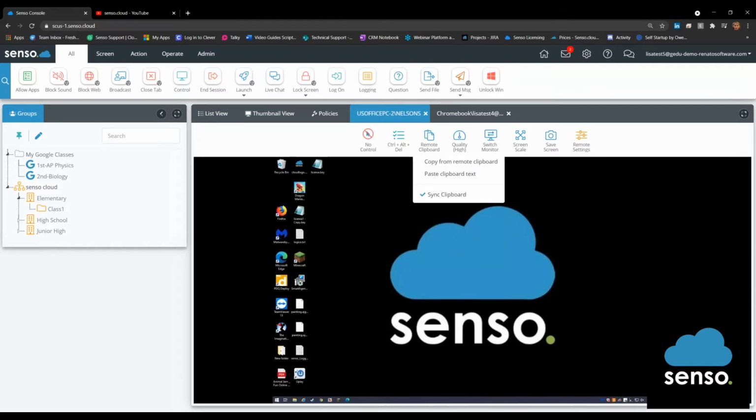Remote clipboard. This is a really neat thing that we have offered for our users, the ability to remotely copy and paste back and forth. So you can send information from your device to this device. You can copy text from this device to yours, or you can sync your clipboards, meaning anything that I've copied from the device that I'm looking through the portal to my users, I can actually then paste that over there.